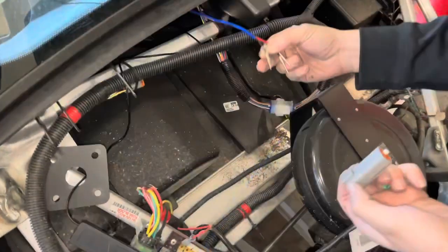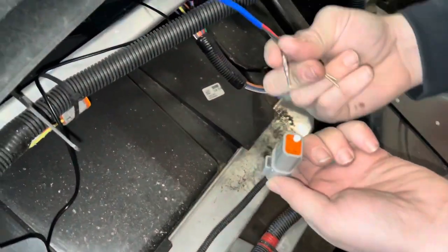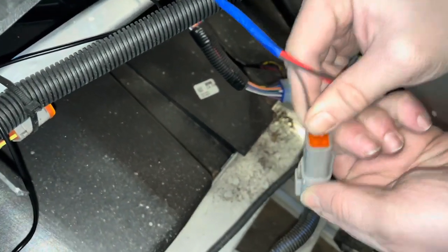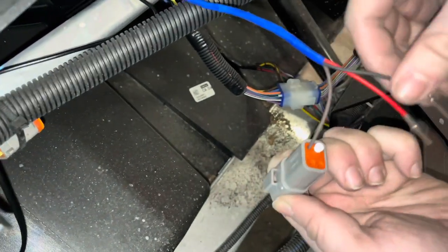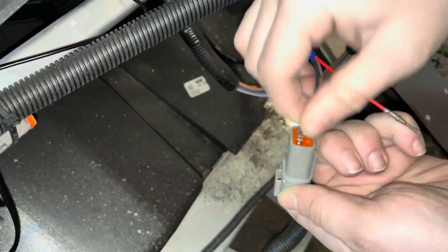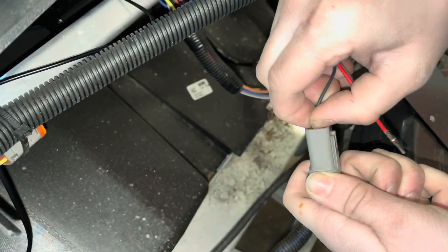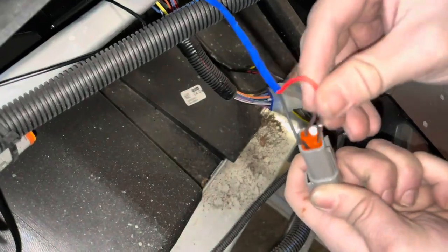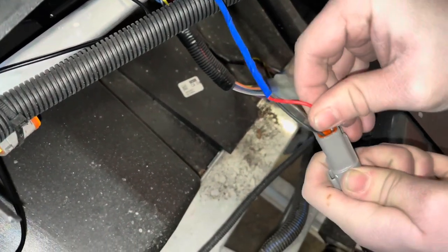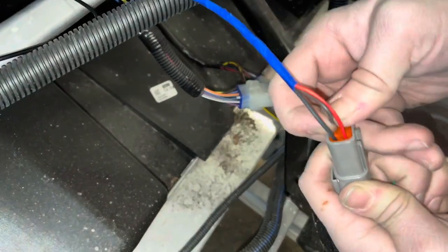All right. Okay, so now that we've got the 3 wires coming through here, which one do you have first? The brown wire. Okay. And that goes right next to the unused pin that just has the white plug in there. Okay, then we go black up top. And finally red. You got a good connection on all those, looks good.